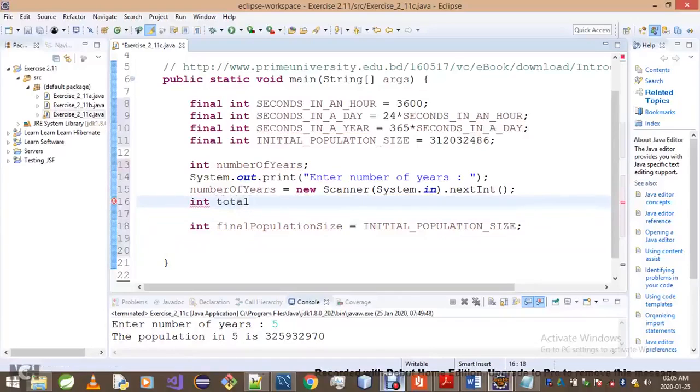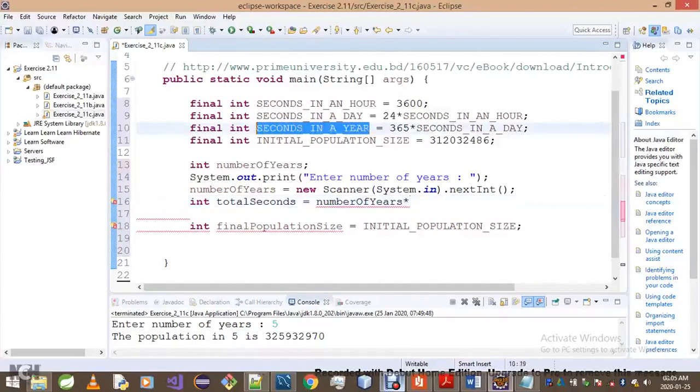total number, or I can just go total seconds. I can simply go, that is actually equal to number of years multiplied by number of seconds in a year.